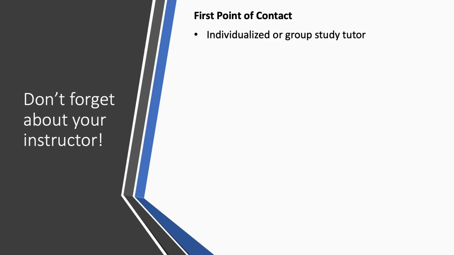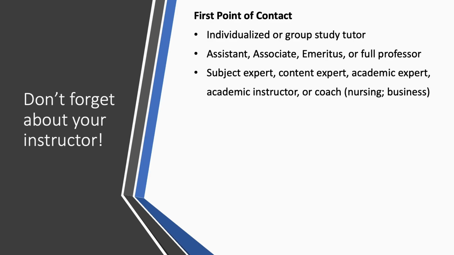At AU, there's different terminology for instructor. So you're going to see the word tutor, possibly an individualized or a group study tutor. This does not mean a peer tutor like you had in high school. It means a person who has academic expertise in that field, usually a PhD. They are the ones who are grading your papers. You may also have your instructor be an assistant or a full professor.